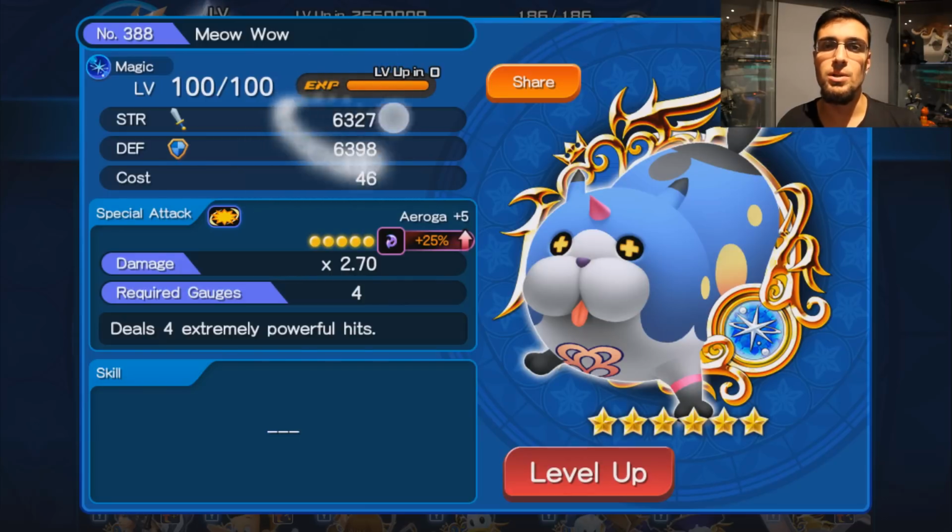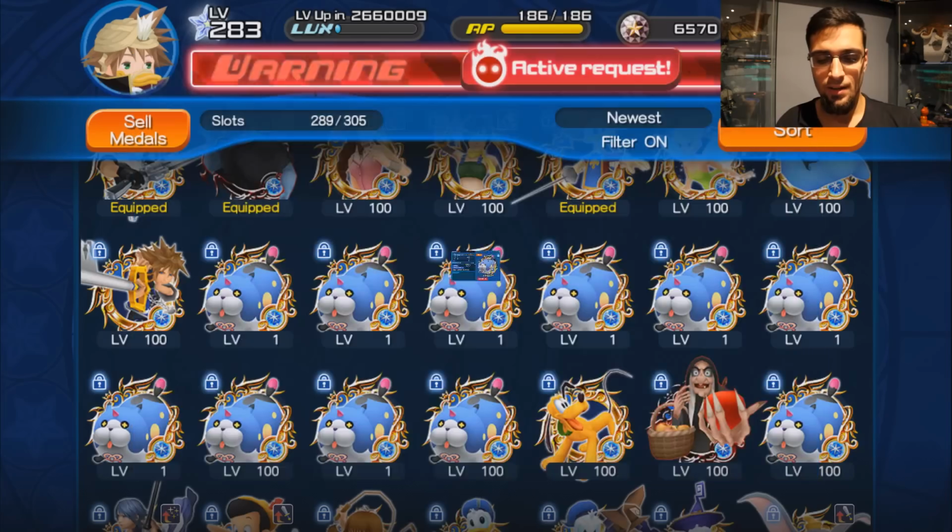Its base attack is 6,300. Even if you throw in 1,000 chips there, it's only 7,300. And it's good damage for new players, but not really for anything else.